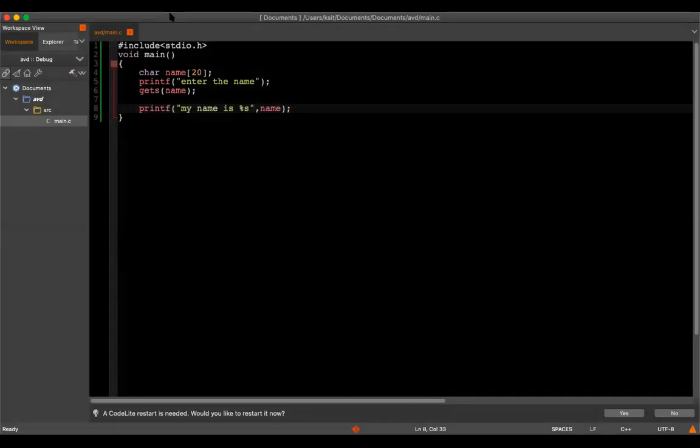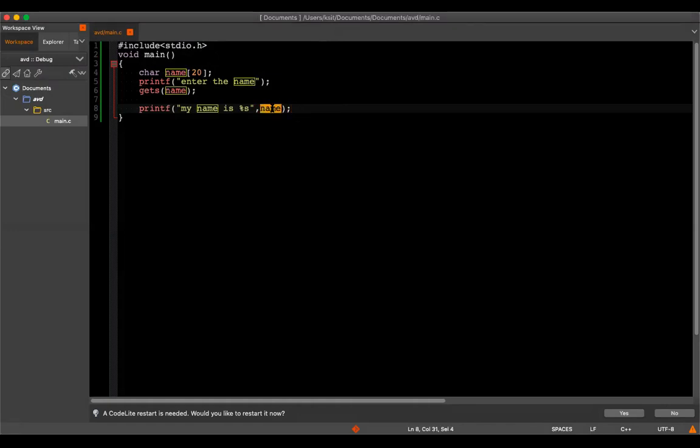You need not worry about the warnings. Okay, and then I just execute this program. So you can see that it asks "enter the name." So I write Pradeep, and you can see that again the program's output says that my name is Pradeep. But the thing is, we haven't used the function yet. We haven't used any user defined function here.